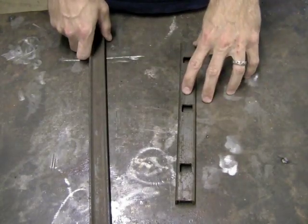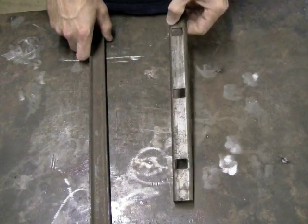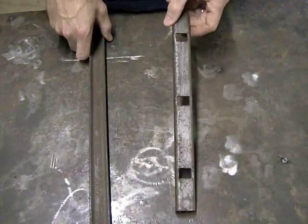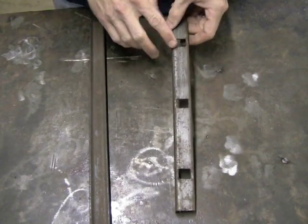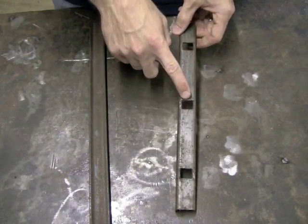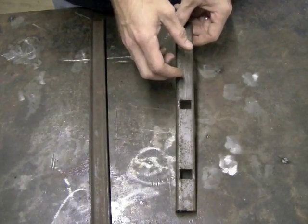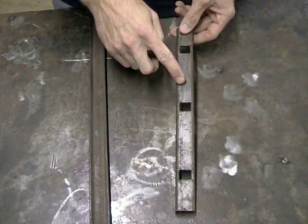Now the next thing to do is if you're doing long sections, I highly recommend getting punch channel. If you have over 100 feet of railing, go with the punch channel. Yes, it costs more than regular channel, but it saves you so much time simply because everything is already marked out for you. They already have holes punched out for you. And you can get this in different sizes. You can get it 1/2 inch punched, 3/4 inch punched, and up to 1 inch punched. Now the great thing about this is that it's already spaced out.